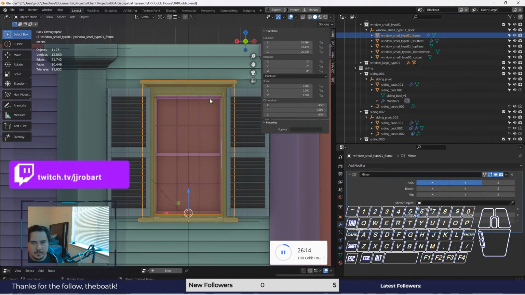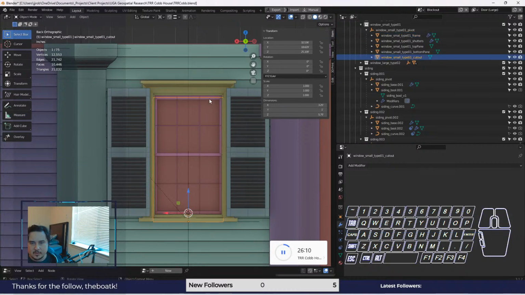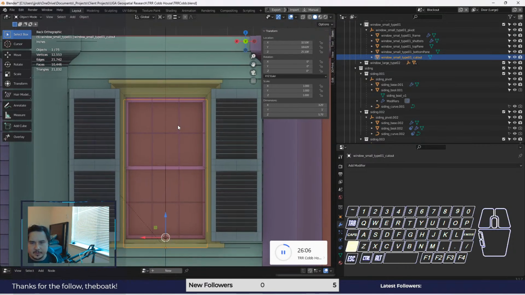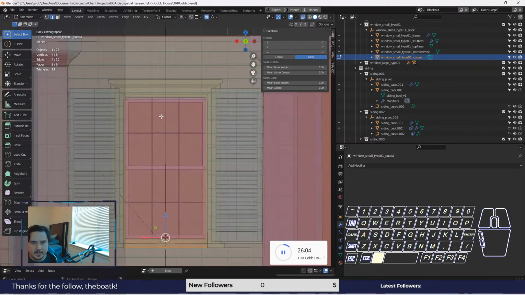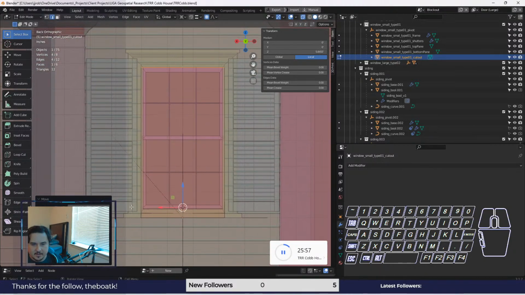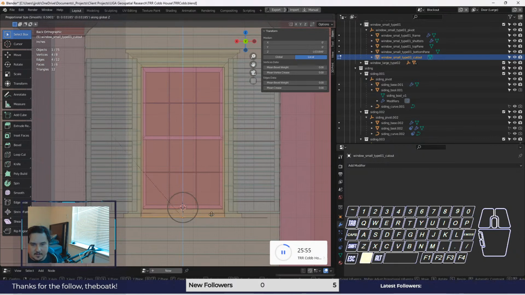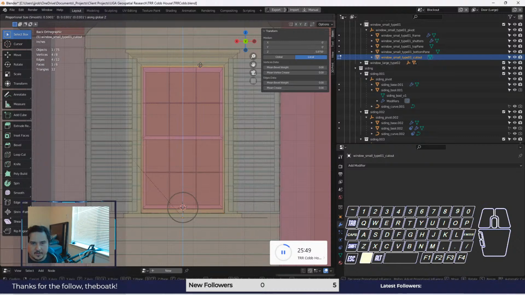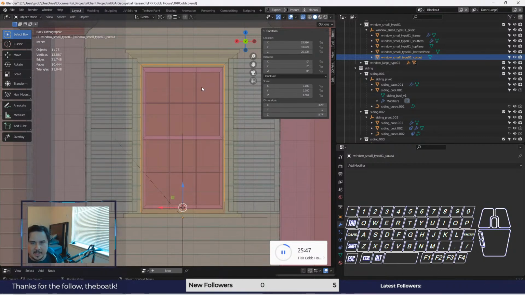Oops. Delete that, go back to my selection mode. What am I selecting here? This one, let's go into edit mode real quick. Grab all these, G Z, just to move it up a little bit, snap it. Just want a good placement for that.